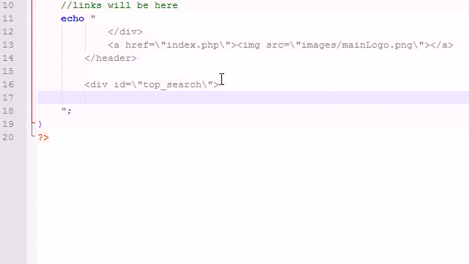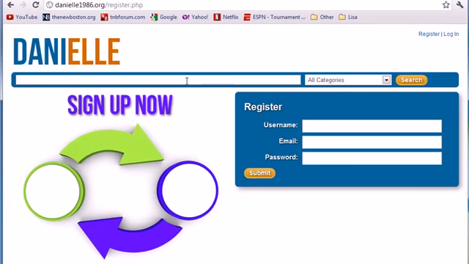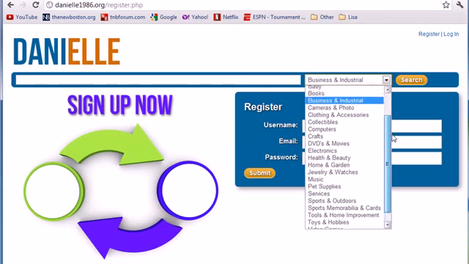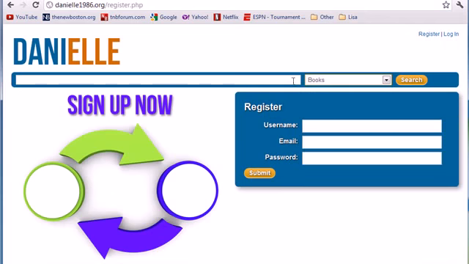And if we take a close look at the search bar, we can see a couple things. This isn't any ordinary search bar. This is actually a form with three elements. It has an input section for typing in your keywords. It has a drop-down menu for refining your search, selecting your category. Maybe I want to search for books, Hunger Games. And it also has a third search or submit button that just says search on it. So basically an input, a drop down menu, and a button.